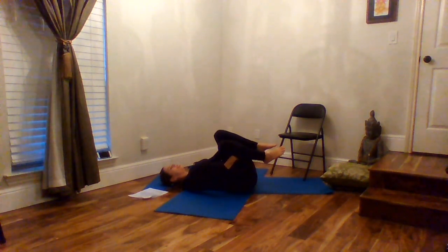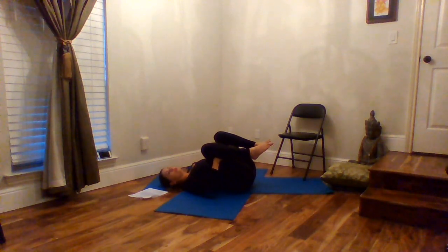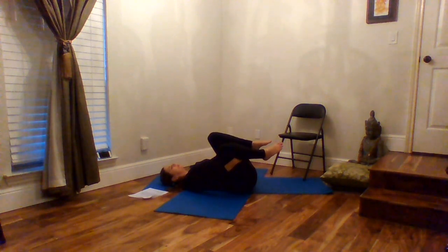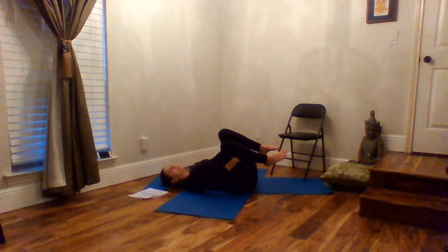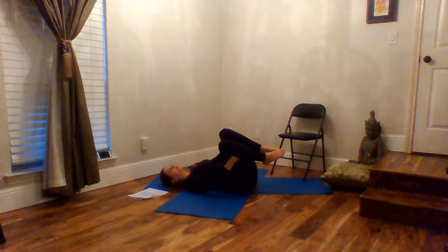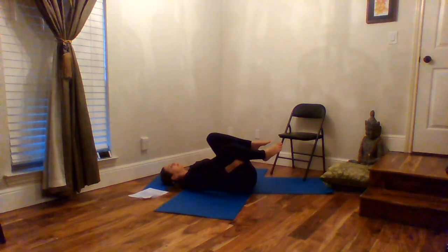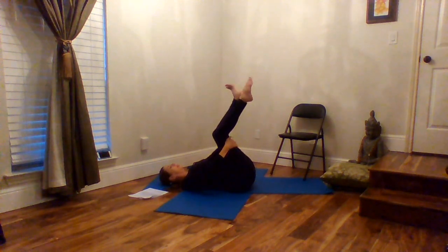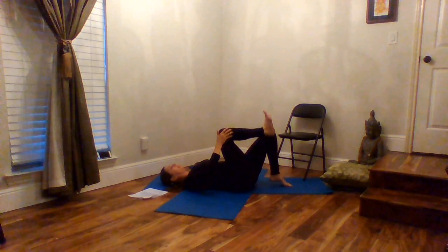Releasing. Right hip up. Gentle oblique contraction. And then release. Left hip up. Release. Just one more to each side. From center, let's bring the knees together and in towards the chest. Maybe even roll out the ankles a little. When you're ready, lower the feet down to the floor, knees bent.